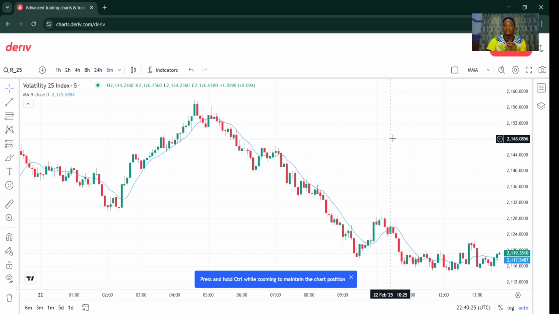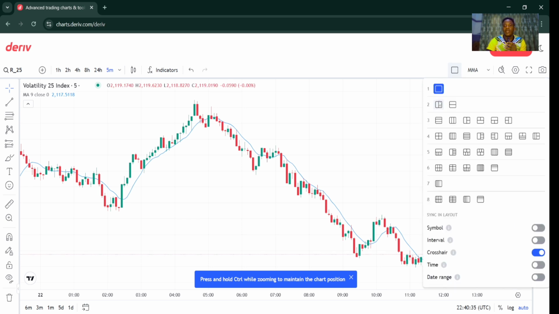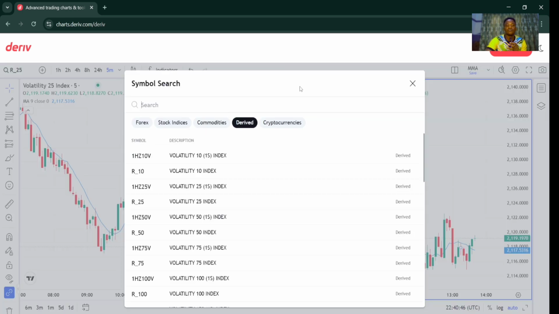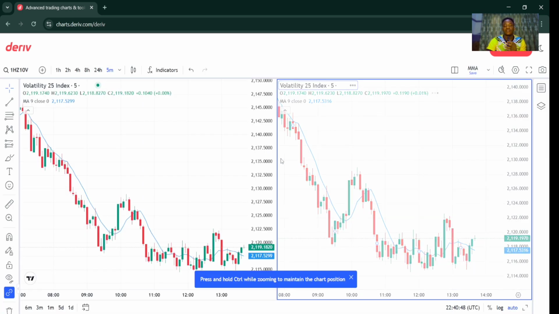So what again? If you look into this part, you can adjust the layout setup. You can split the screen into two. You see, at this side, you might be trading volatility 25. On this side, you might change this to maybe volatility 10 index or anything you want to be trading.